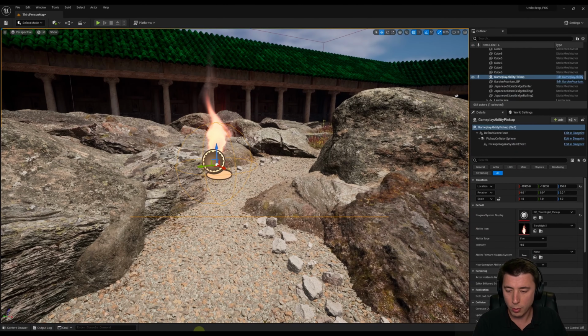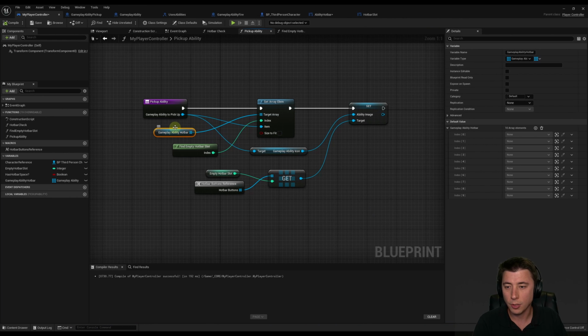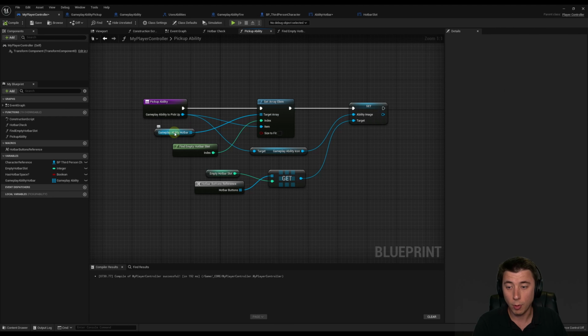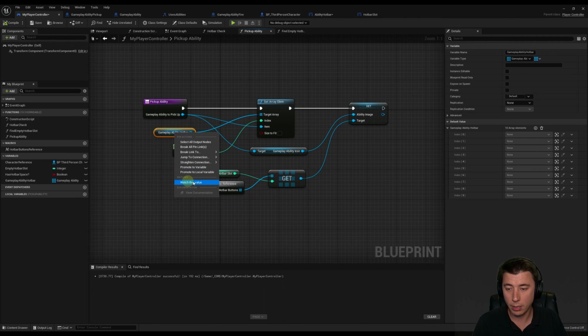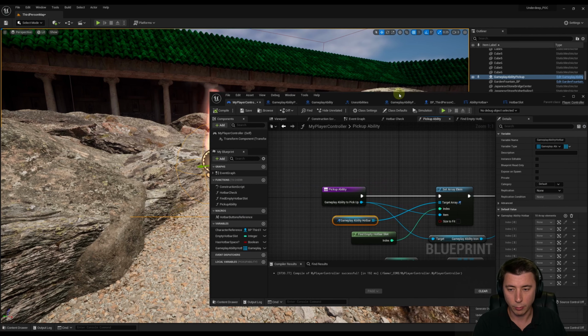But let me just show you how to troubleshoot and make sure that something's actually going into that slot. So the way I would do this, if we go back into our PlayerController, there's an ability to actually watch a blueprint as you're playing and see what that blueprint's doing. And this is a really nifty troubleshooting tip. So if you right click on our gameplay ability hotbar here, there's an option for Watch This Value.